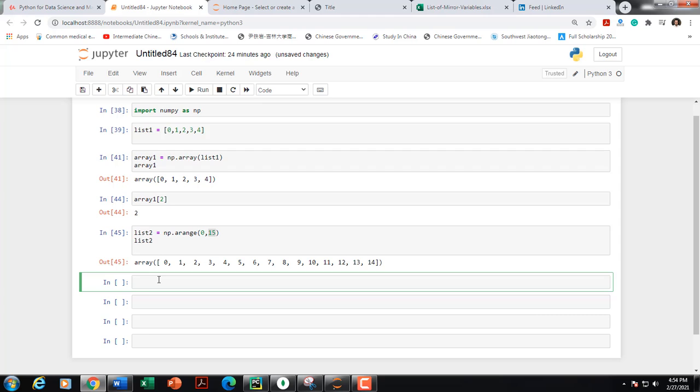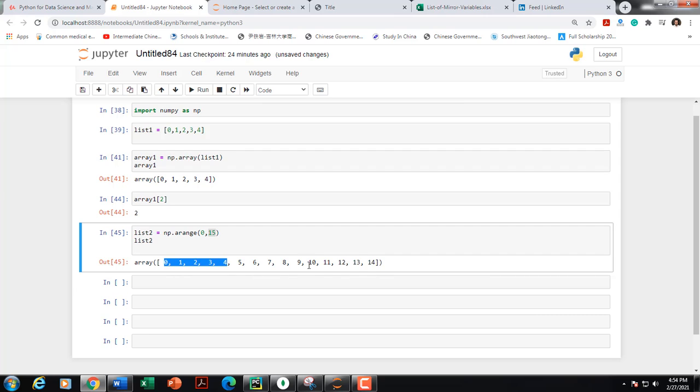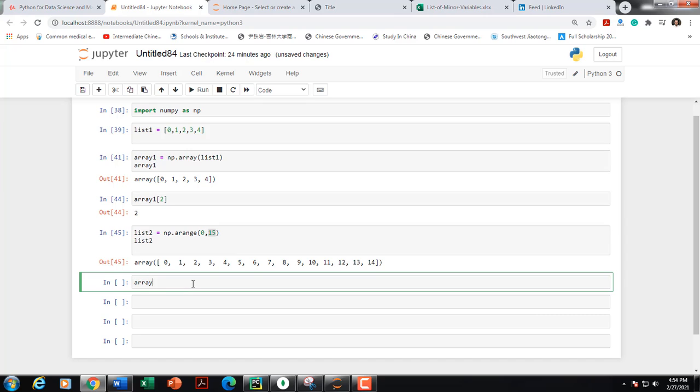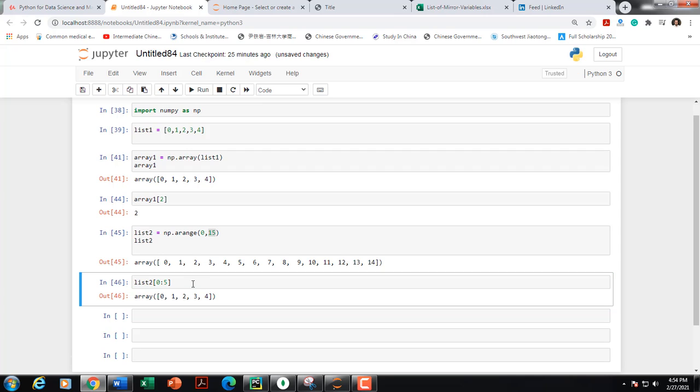So if I wanted to fetch this whole chunk of numbers from 0 to 4, I could do that by taking this list 2 over here and telling Numpy that numbers start from 0 and I want all numbers up to but not including 5.